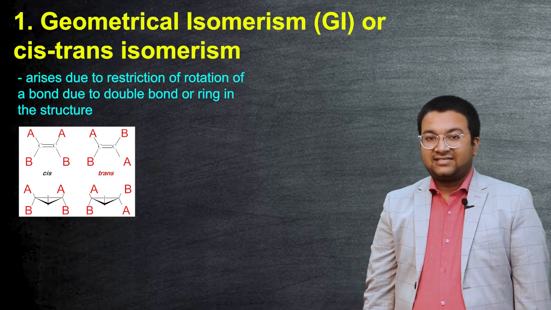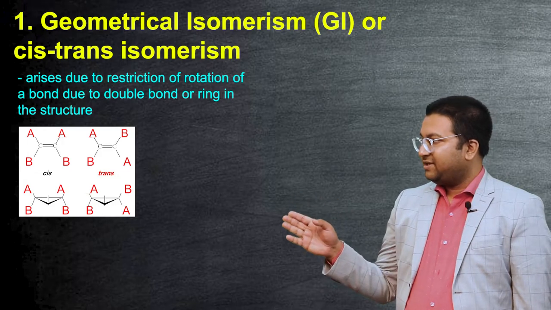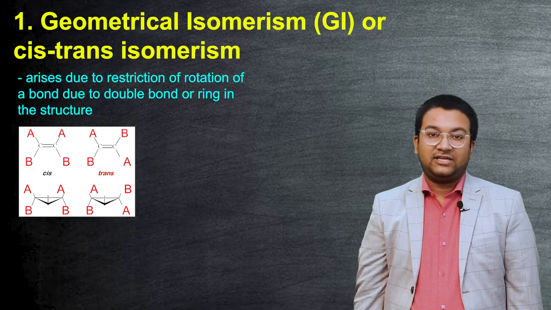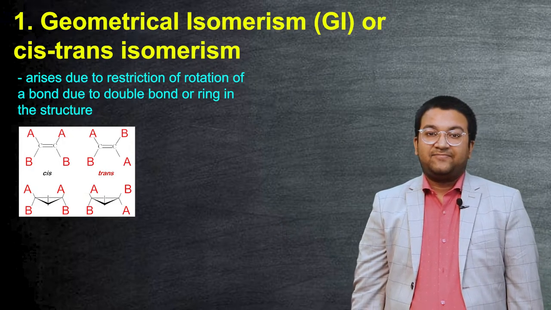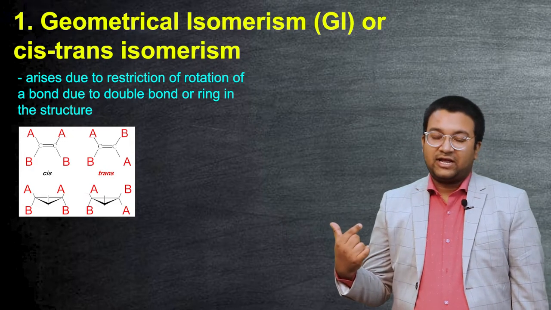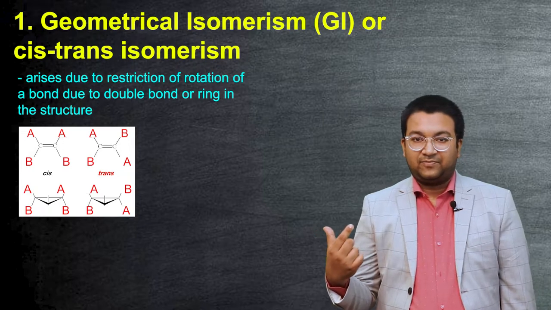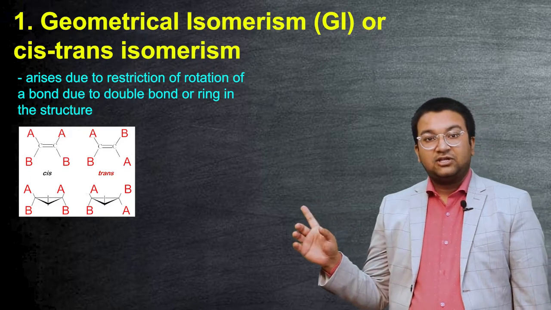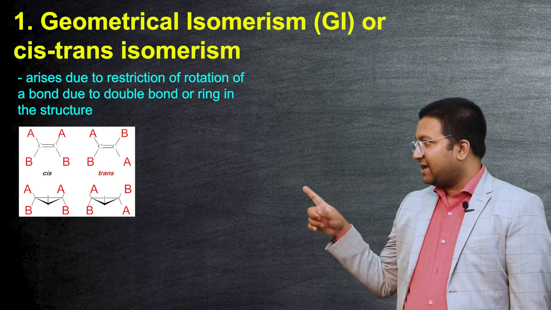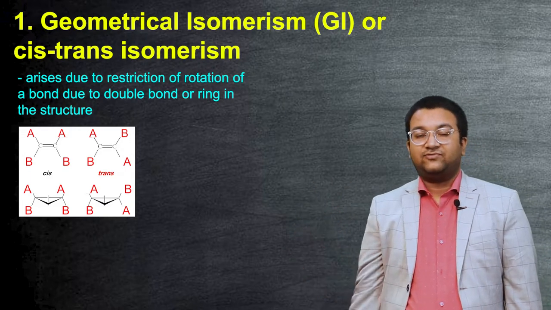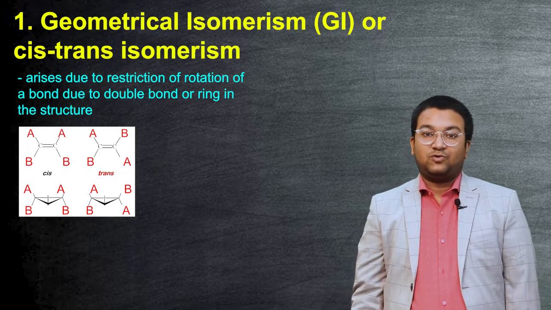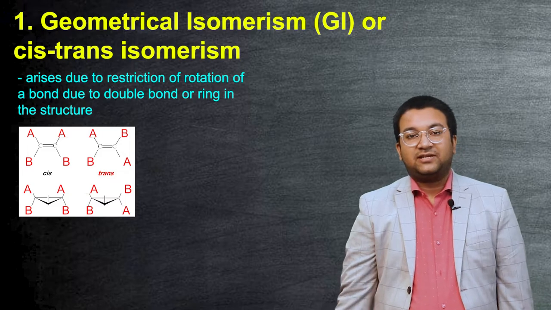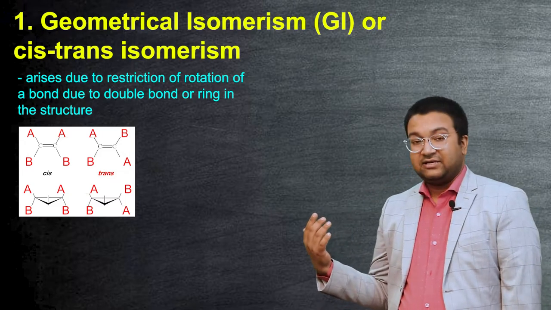Let's take an example. Here this is C-A-B-A-B, so we can see that A and A lie on the same side of the double bond, which means that this type of form is known as cis form of any compound. If we have the compound as C-A-B-B-A, in that case the A and A are on the opposite side, which means this type of compound is known as trans stereoisomer.